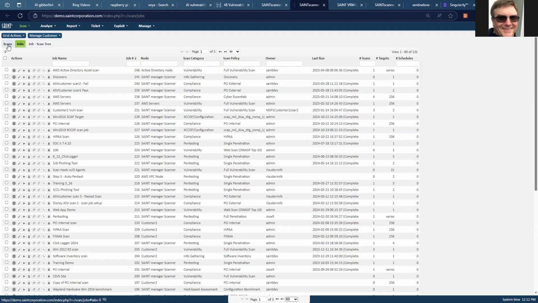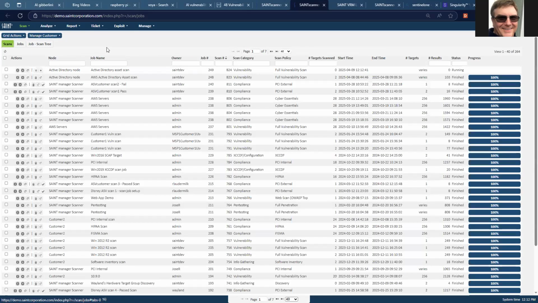Then we'll go back to the scan tab to see that that scan was generated. And you'll notice the number of targets varies. As we talked about earlier, the benefit of this is that when the scan gets executed, the first thing it does is go to the asset repository in VRM and collect the most current list of assets. And that includes its current IP address.